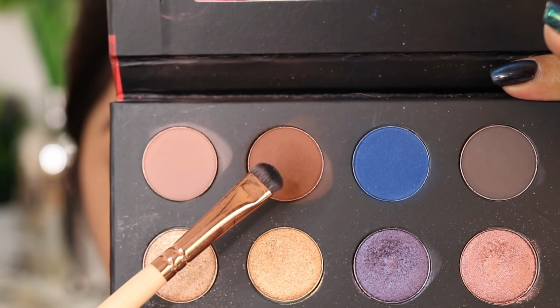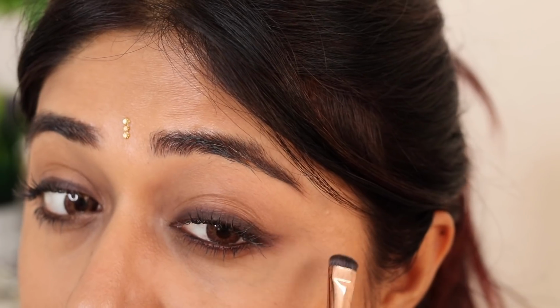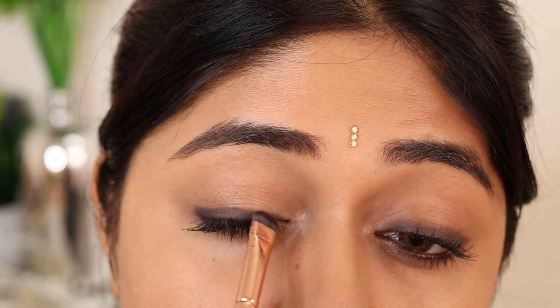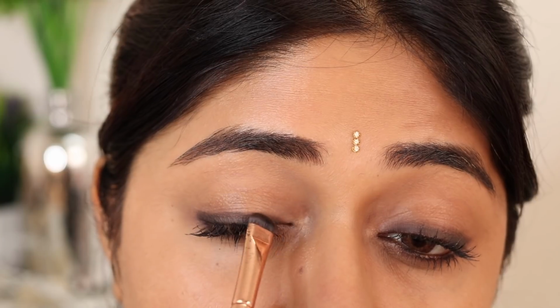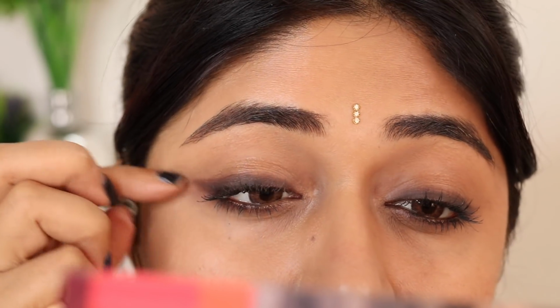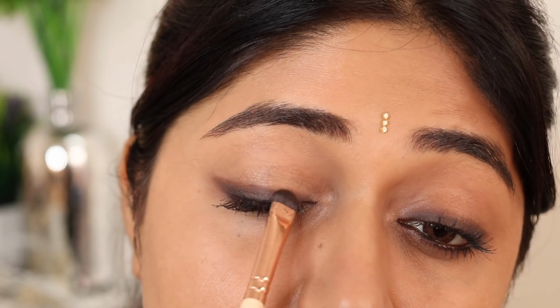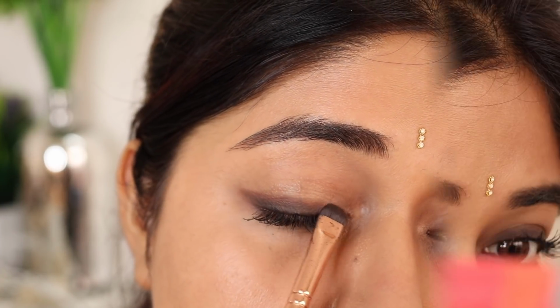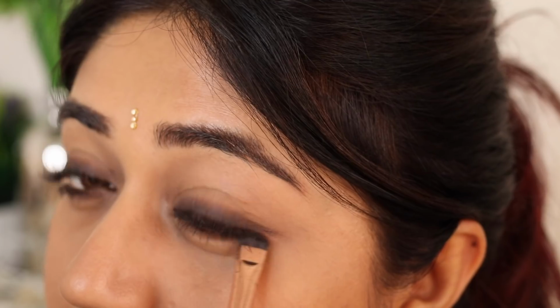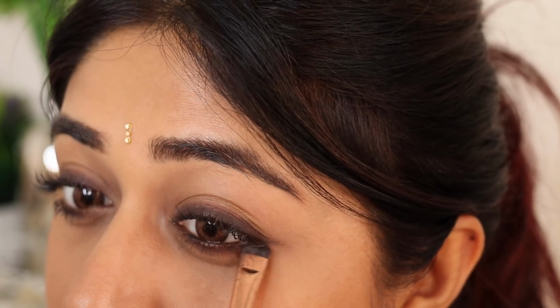Next, I'm taking this dark brown matte eyeshadow. This is from the Firework palette, also by Sugar, and I'm just using it to further smoke out my kajal. As you can see, I've created a small wing here using the brush and the eyeshadow. Next, I'm going to do the same to my lower lash line as well. Use a bit of kajal along the waterline and smoke it out using the brown eyeshadow.